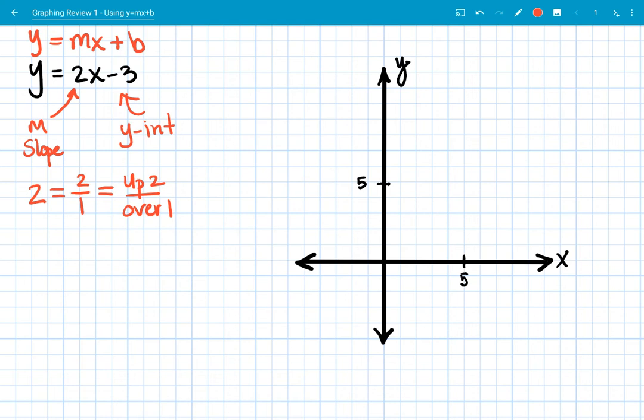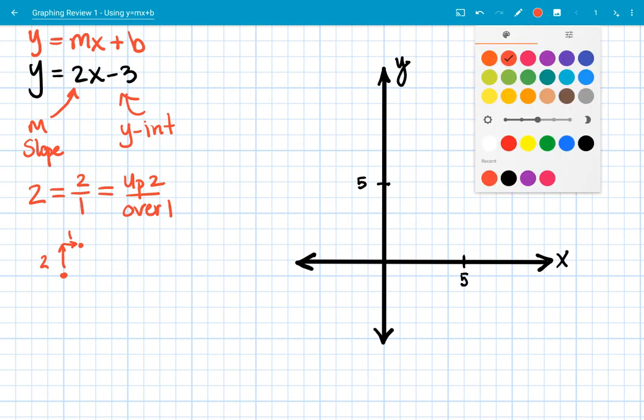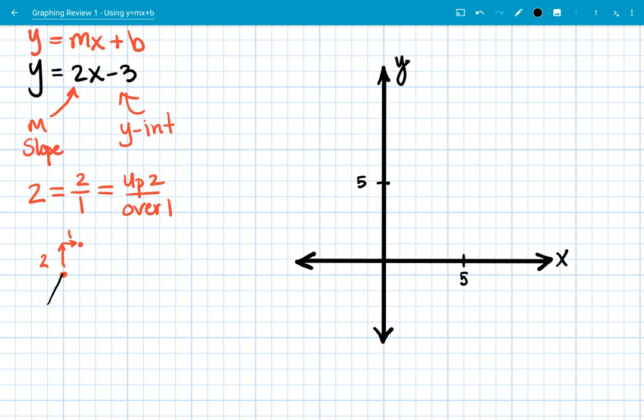And the signs of the values tell you. So the 2 is positive, so it's up 2, and the 1 is positive, so it's over 1 to the right. Well, so that gives me the pattern. I understand now that from one point to the next on the graph, it's going to go up 2, and then it's going to go over 1. And that's going to give me the pattern that this graph is going to follow. So at a glance, I do know the steepness and the direction of the graph.